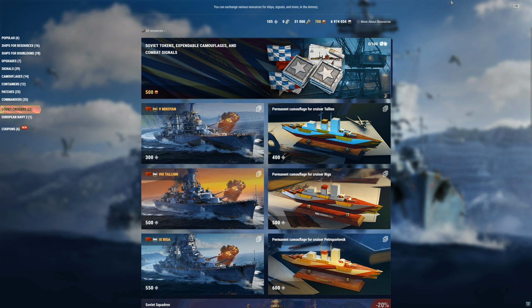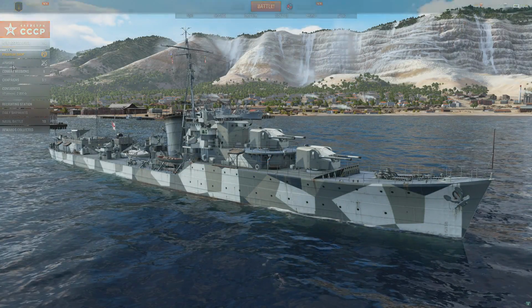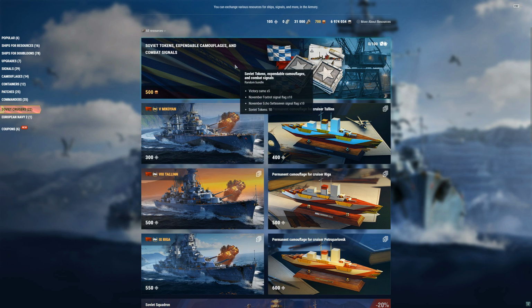And basically once you get those containers, the more you play, obviously the more you get, because you unlock more and more. And you can get these through the daily shipments, you can get these through the directives, and you will then be able to go to the armory. And once you go to the armory, you will be able to scroll down on the left side and look at the Soviet Cruiser tab. So here we go, the Soviet Cruiser tab, and here is everything you can buy.